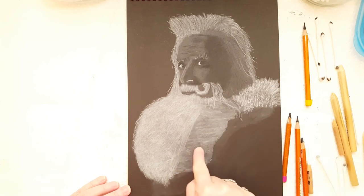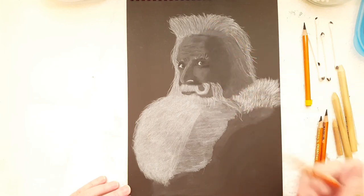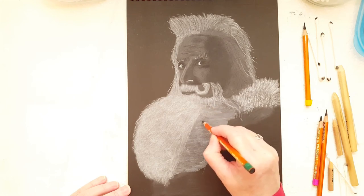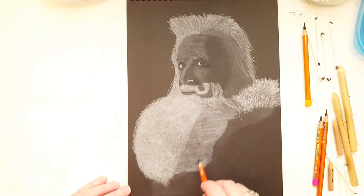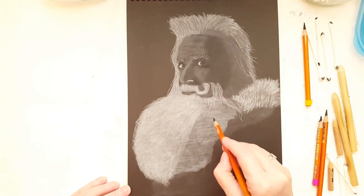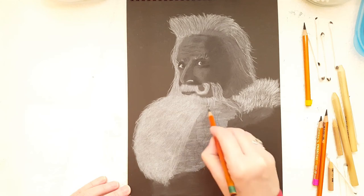All right. Now, this part of his beard here has a lot more texture, so I'm going to grab my HB just like I did with his hair. But his beard here, he's got kind of longer strands because it's supposed to be a long beard, right? And they're curly. They're not kind of straight like his hair. I'm going to be blending all this in.